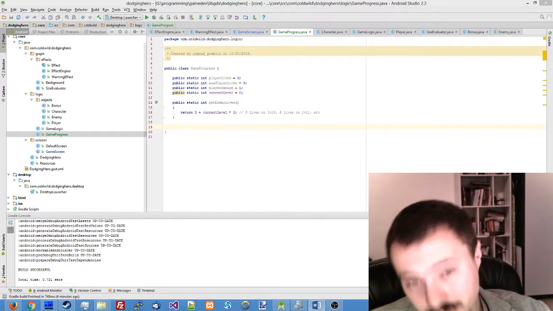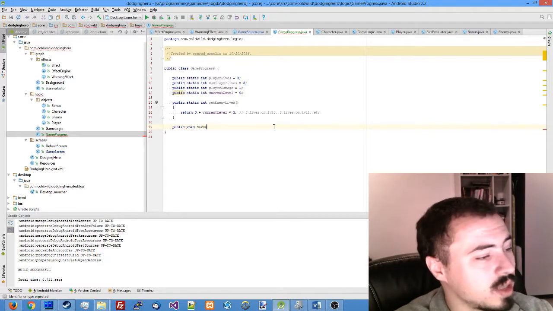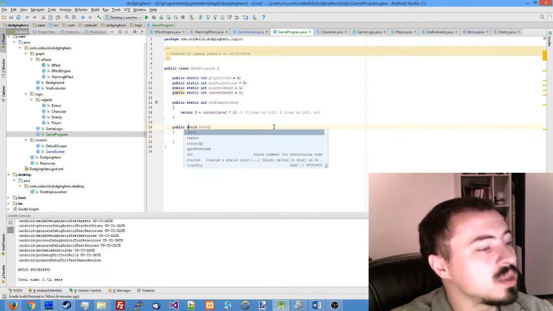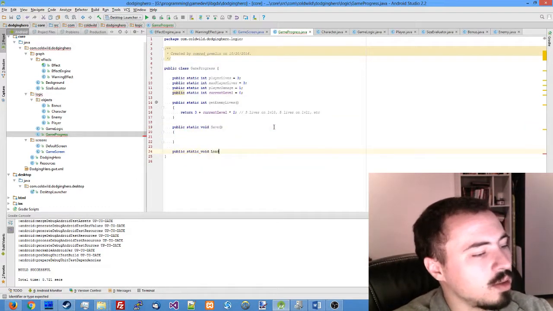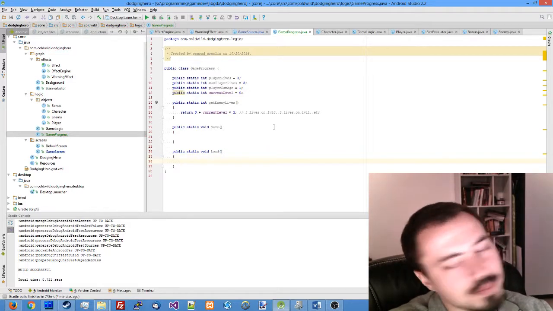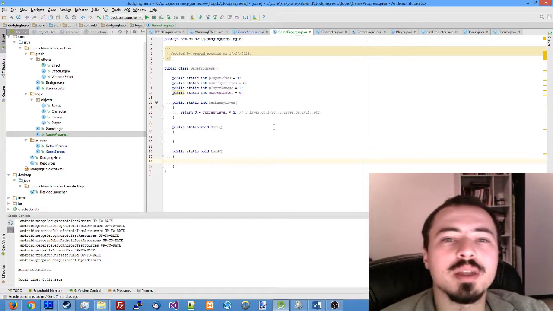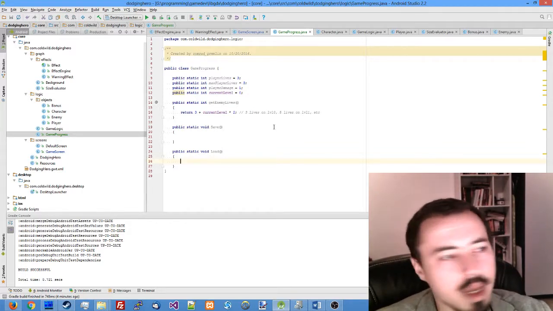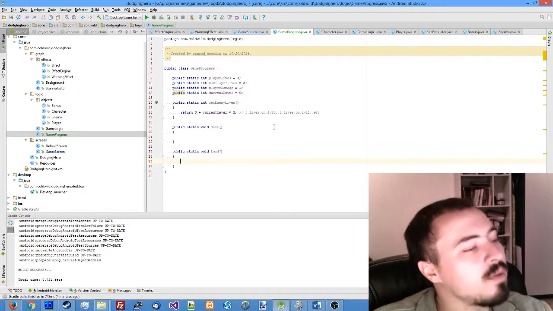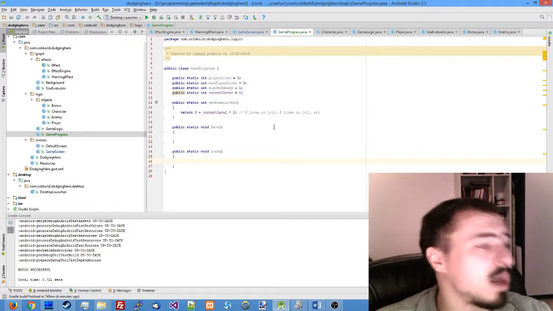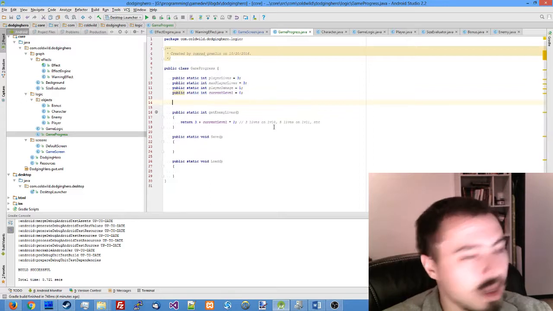Well, I wouldn't say data persistence at the start of the tutorial if we were not going to save stuff. So we obviously need two functions, public static void save, make it static, all of the functions are going to be static here, and the load function. I think the load function is going to be a bit easier. The thing is, we are going to use the Libgdx persistence files. They are basic key value storages which are perfect for a small game like ours. If you are going for serious games, you'll need to use binary files. You can read it up on the internet, and I'll also give the link in my description. You can check it below.